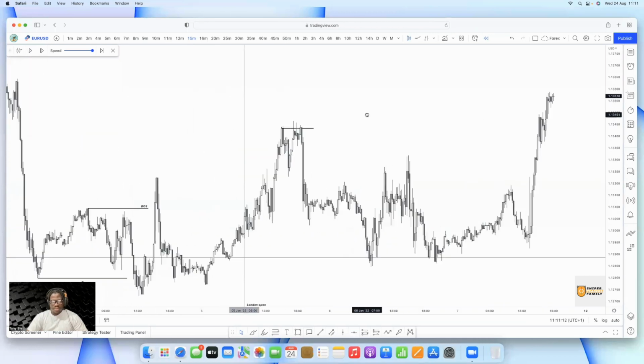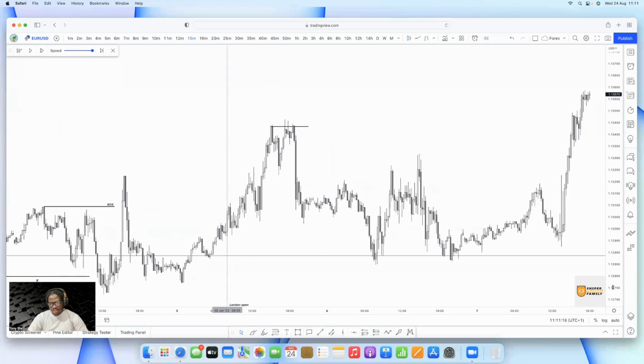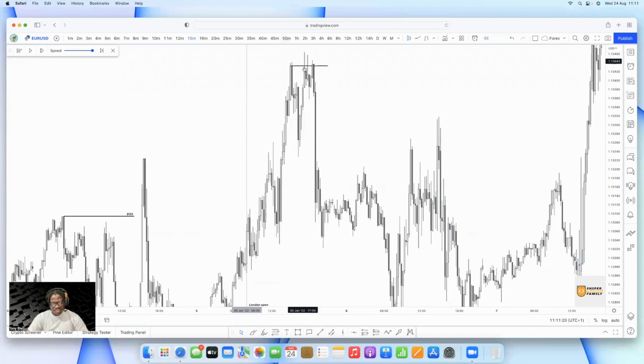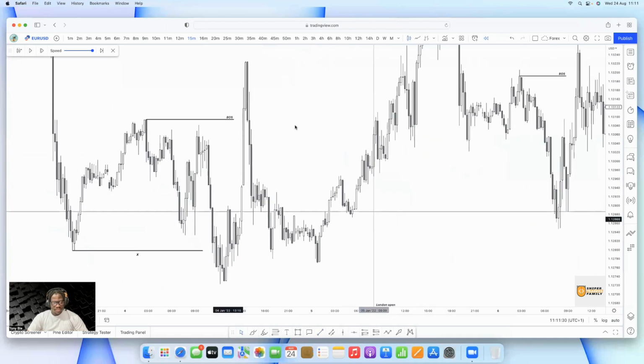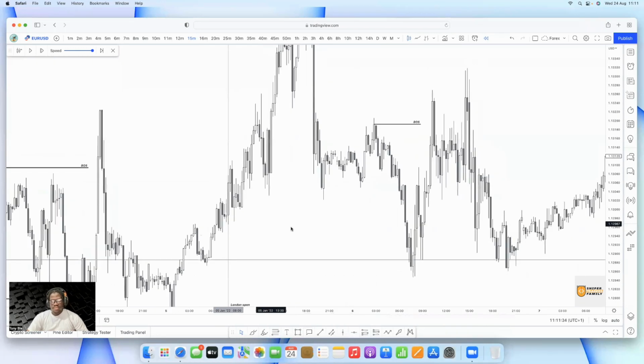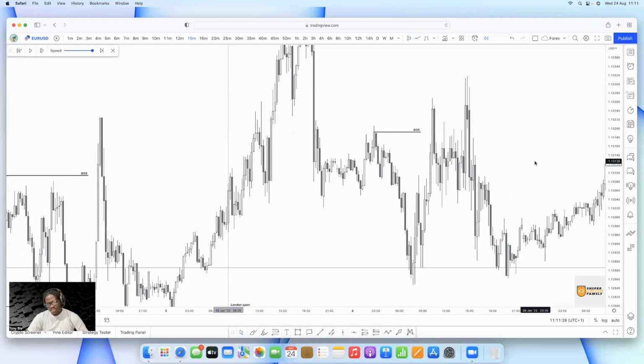So now it broke the structure, right? We had this lower low, lower high, lower low, right? And now price did what again? Price now broke structure back to the upside again in this area, right? So we had this, okay, and then we have our breaker structure. Just like what happened in this area, right? Big push up and then retest. Big push up and then what? Retest to the downside, right?